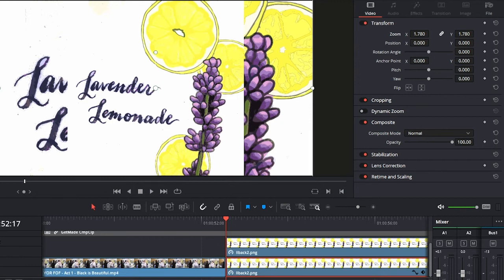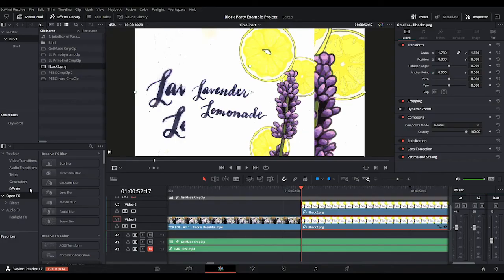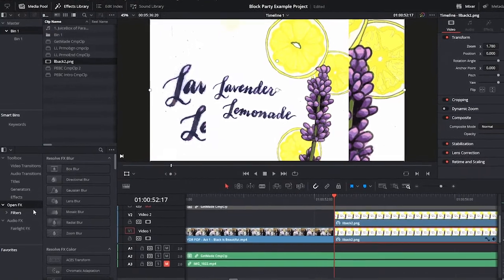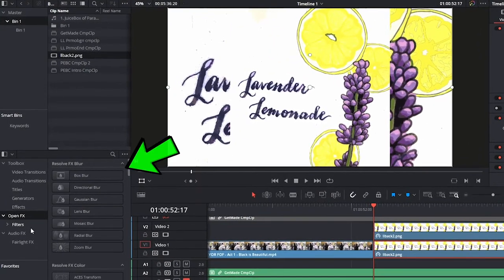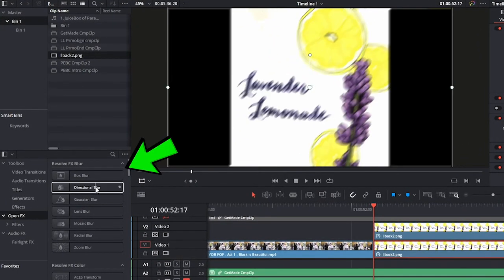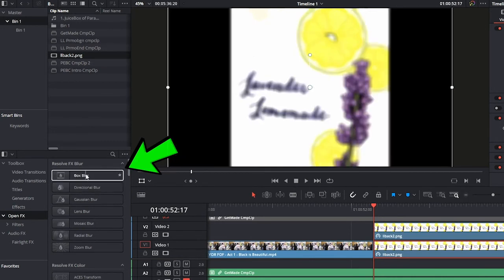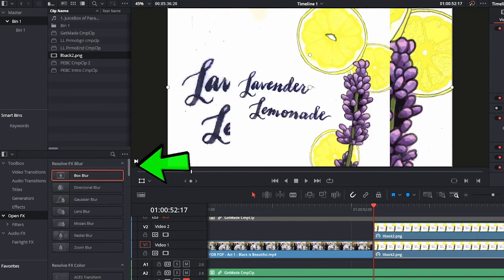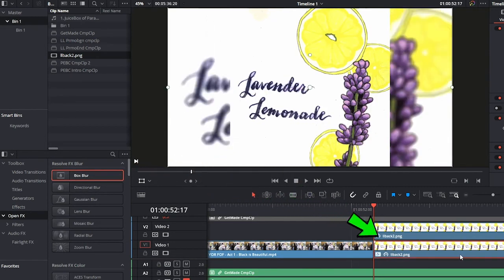And so now it's just like a layer, but again, this still looks pretty nasty, pretty not attractive. So how am I gonna fix this? Well, this is why I recommend DaVinci Resolve, because with DaVinci Resolve, this is something cool that comes with it. You get effects right down here in the effects library, right? And so I just want a simple box blur, but I don't want it on this main image. I want it on the back image because I want you to see the main image. So I'm just gonna drag it and throw it on there, and now it just looks great. It looks like a reflection.